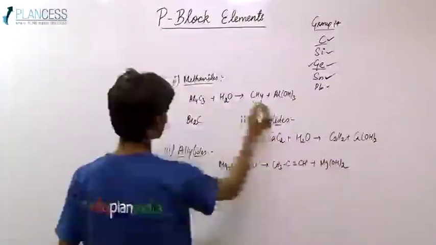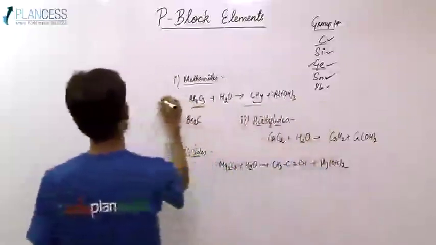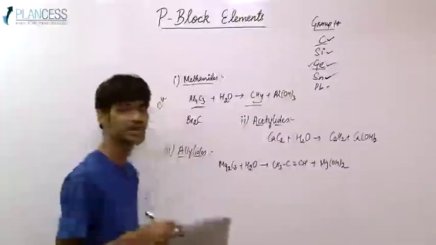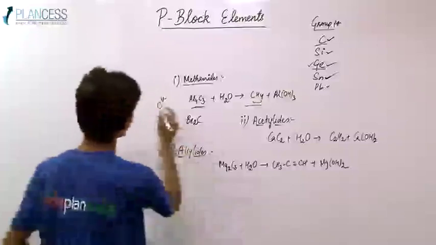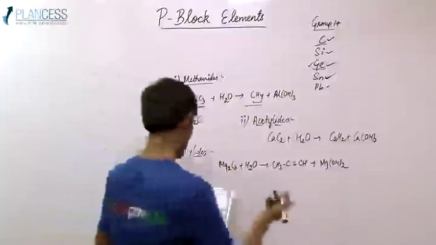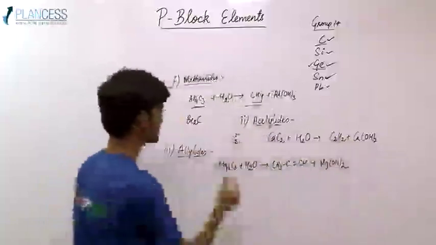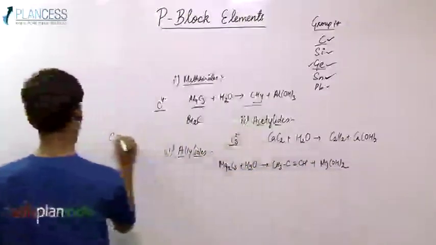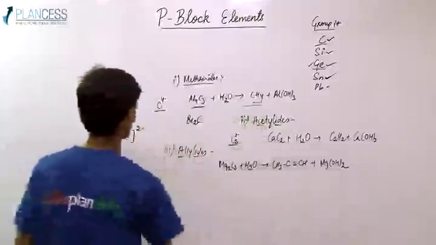In the case of methanides, the C4 minus ion is present. I have talked to you earlier that carbon can also show negative oxidation state, and I stated earlier in the lecture that I will talk about carbides later. So here carbon is in the -4 oxidation state. In the case of acetylides it is C2 2 minus. It would be C triple bond C with a lone pair on each carbon, and this would be 2 minus. So this would be the anion of CaC2 in the acetylides.